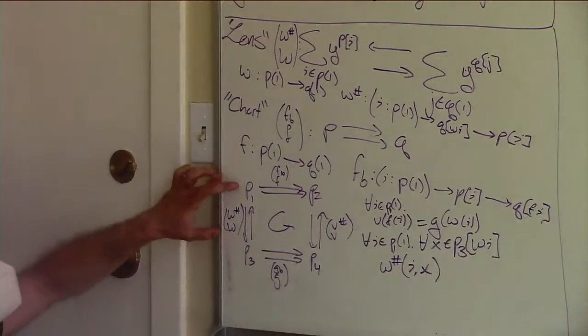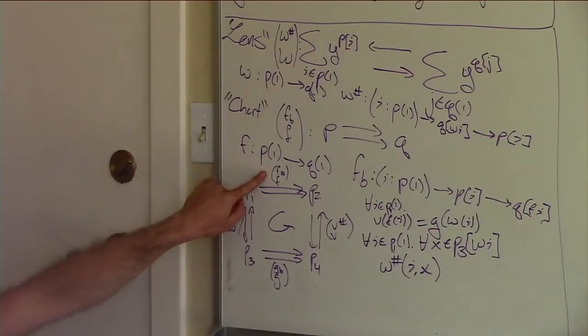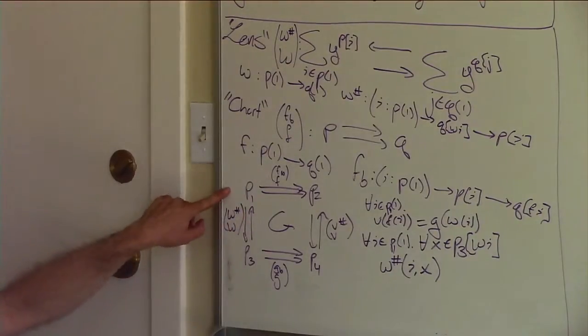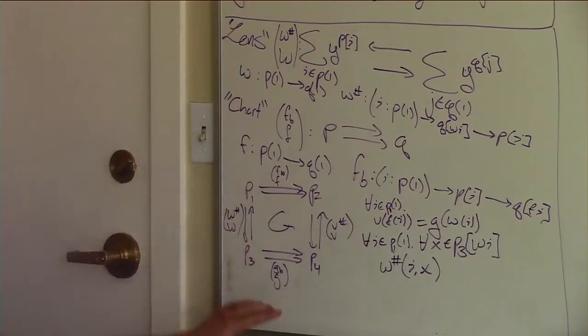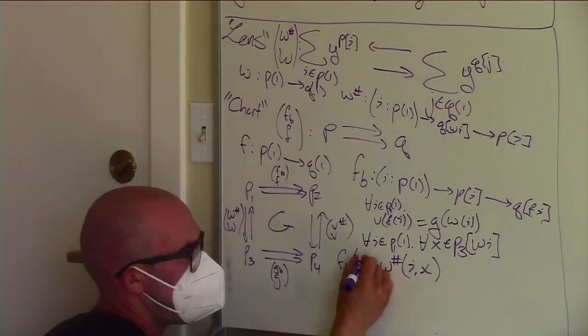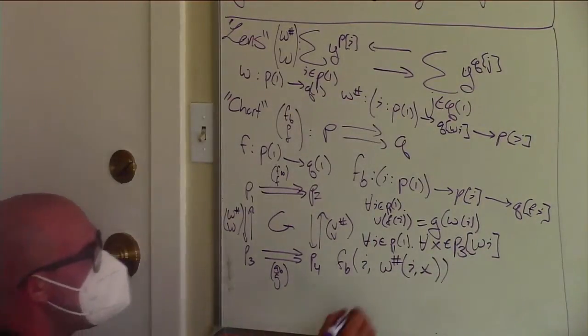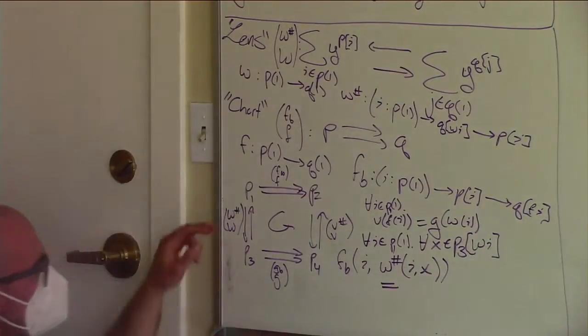And that brings me to something in here sitting over I. And then I have f flat, and f flat takes something sitting over I and gives me something sitting over f of I. So I can do f flat of this, and it's I, and I get something sitting over f of I. And that's going to equal going along the other way.